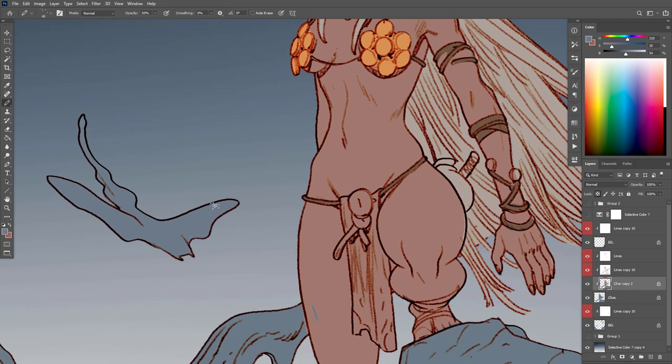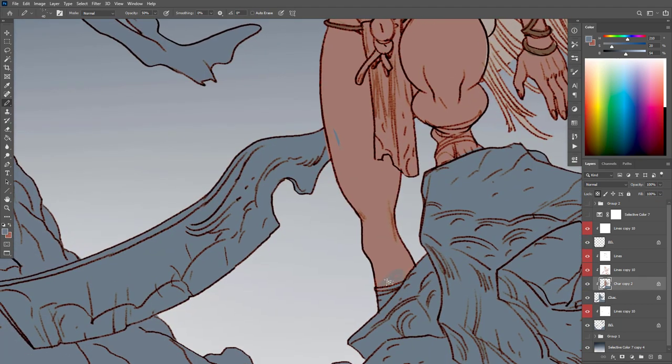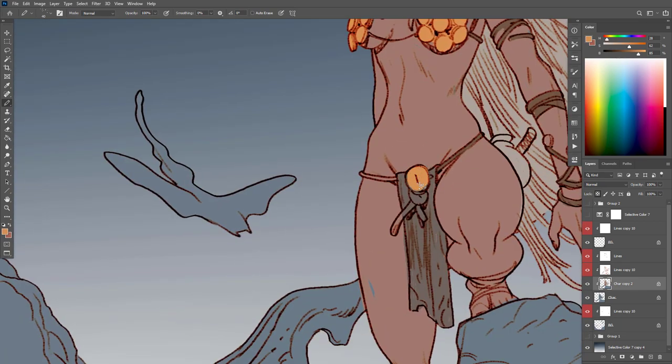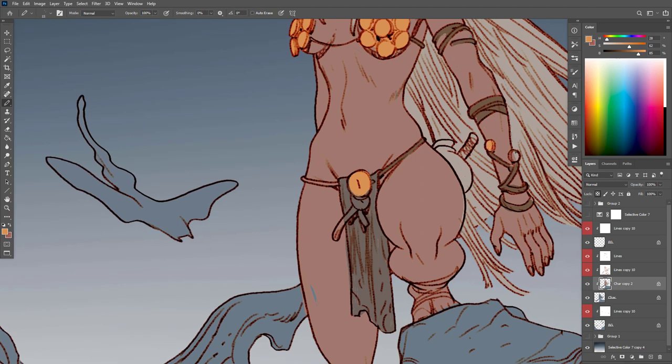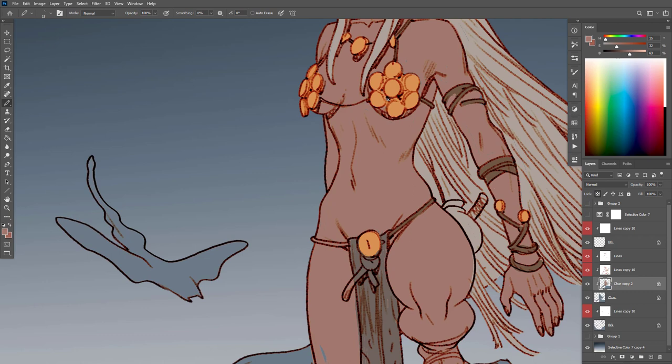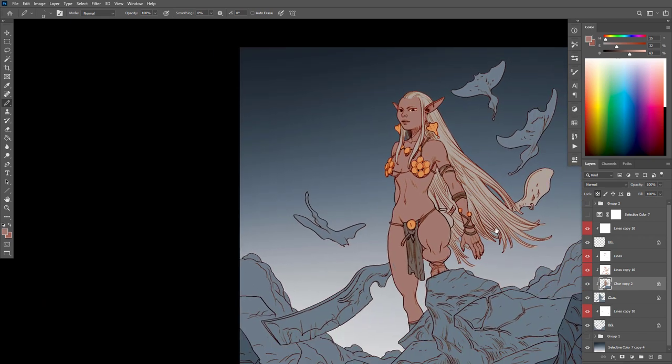So again, let's see if we can get this gray and the brown together for what's happening here. It's kind of a loincloth thing. Right. So again, I'm just rushing around trying to put in some of these things to see, does this work? You know what I mean? Let's get rid of as much of the stuff having no real defined color as possible, and then we'll see if we can adjust it.